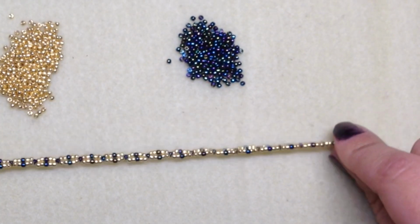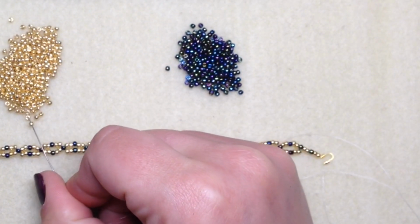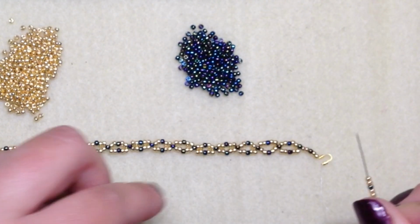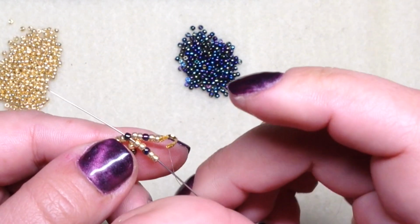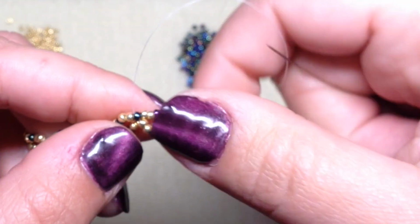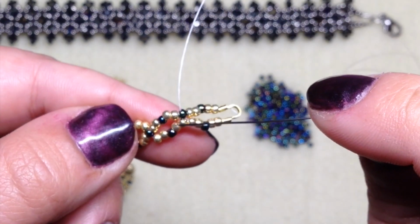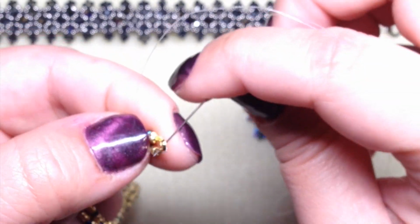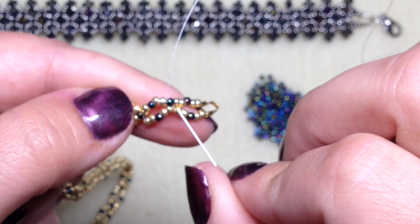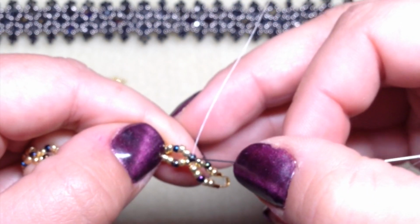And then I'm going to add the same sequence just to complete this loop. So I'm going to add 2 main color, 1 accent, and 2 main color. And then we're going to be going through that accent color right there, which is going to complete our little loop. Now, because your thread and your bead are kind of pointing this way, we're just going to go through, and this is just going to serve to reinforce a little bit anyway, but we're going to go through the next little seed bead loop that we get to, just so we can position our needle back on this side so we can start with the other side of our netting, so it'll make sense when we get there.